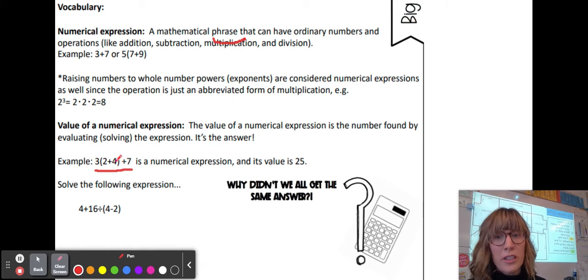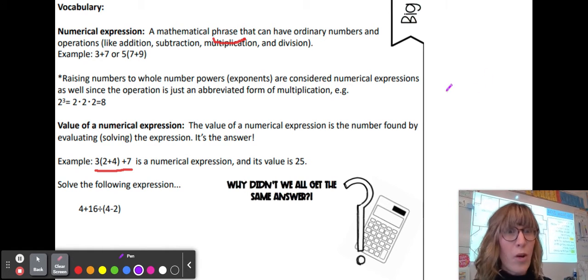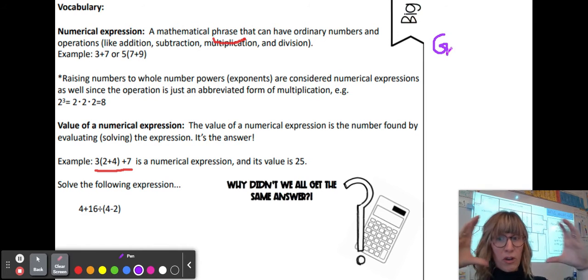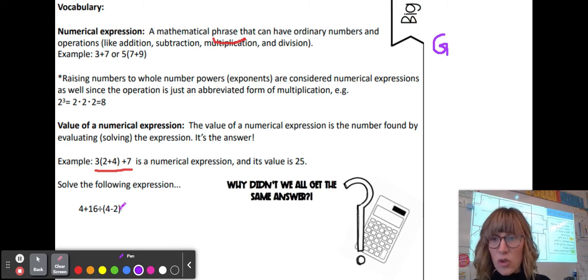So how do you do that? If we solve this expression here as an example, we're going to use a certain order of operations. You may already have the song stuck in your head or not, but it goes like this. Grouping symbols, grouping symbols. So we look for any parentheses or brackets. Do we have any? Well, yeah, we do. We have some here. So we're going to solve what's inside there first. 4 minus 2 is 2. So I'm going to cross out this 4 minus 2, and now I'm just going to call it 2. I'm going to drop down everything else that I haven't used, and then I'm going to continue.